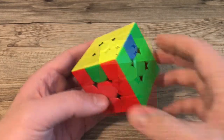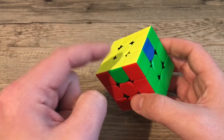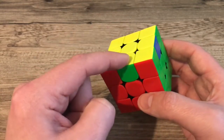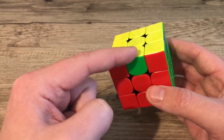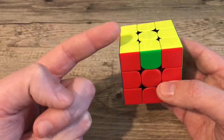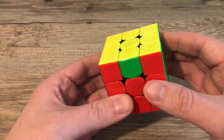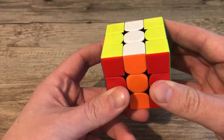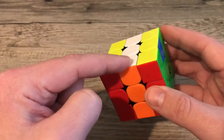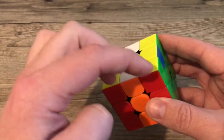and I will explain to you how the U Perm works now. So right now we're set up for a U Perm such that this green piece needs to get cycled into here. So the way we're going to start this U Perm is by hiding this on the bottom, and we're going to do a U2, or rather a middle 2, to keep all of the edges oriented properly. So what we need to remember is that was the green piece. So we're going to put where the green piece is supposed to go into that slot.